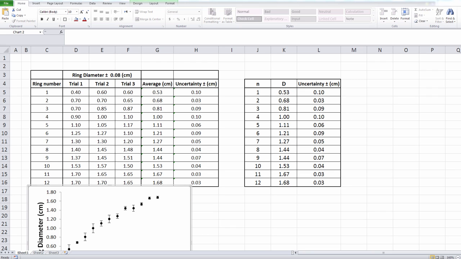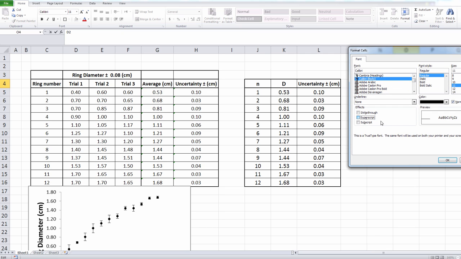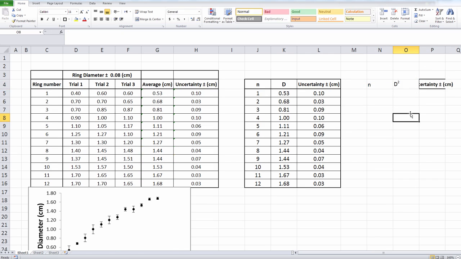So now that I have figured out that d squared is proportional to n, I have to make a new table where I have n as my independent variable and d squared as my dependent variable, and I will still have the uncertainty. This will be a new uncertainty, and what I have to do is make this a square. So I'm going to right click on it, go to Format Cells, go to Superscript, press OK, and that's nice.